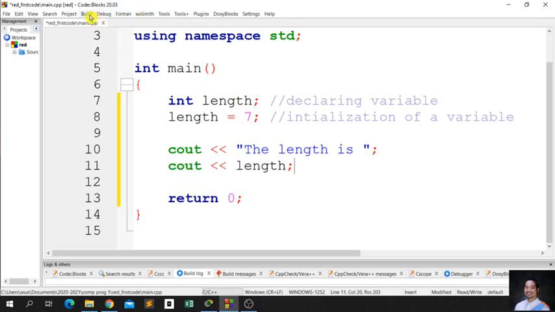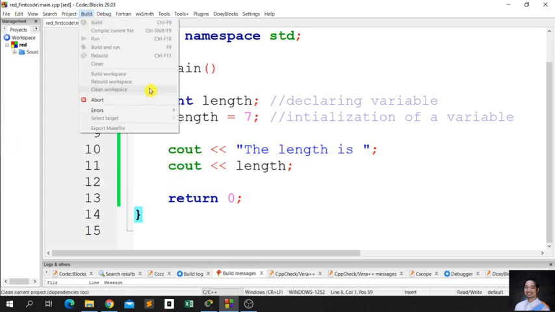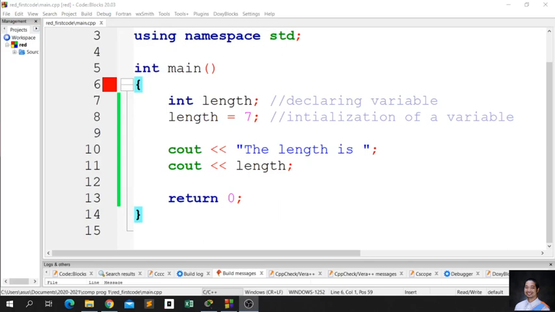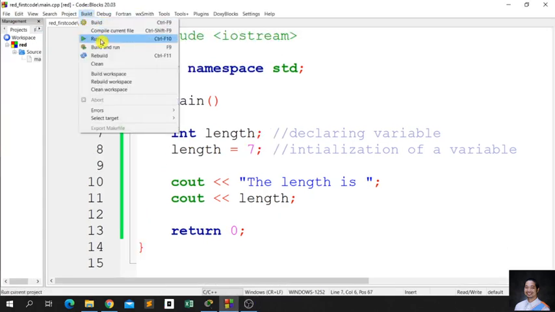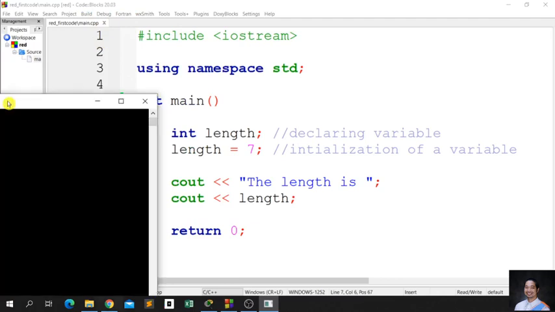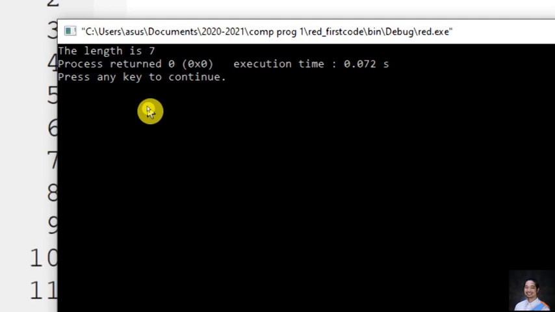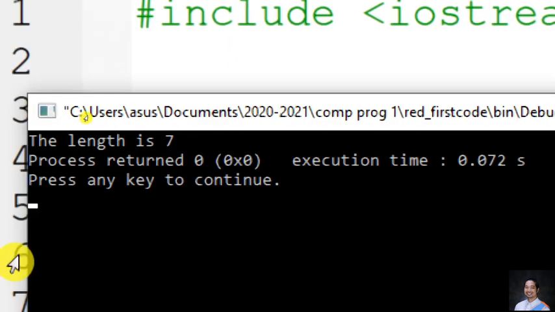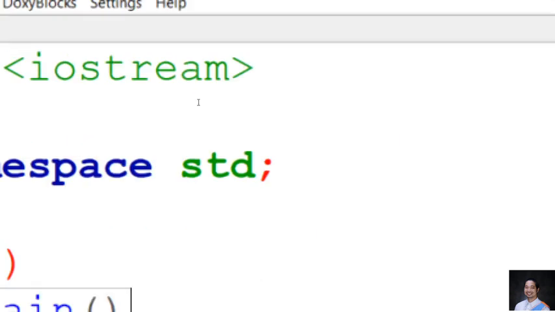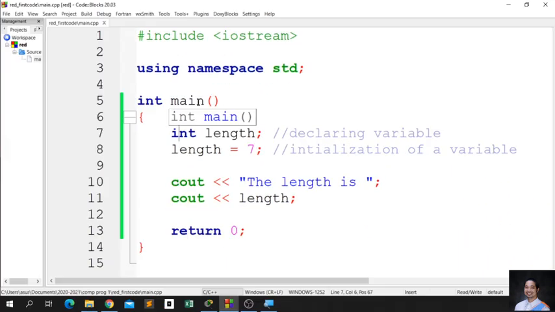So that when you run the program, the word is outputted on your output window with the value 7, on trying to print the value of length.